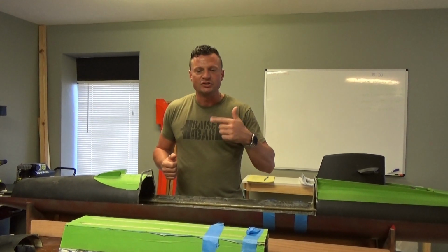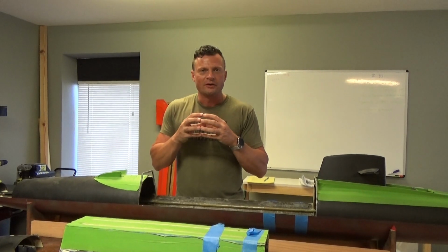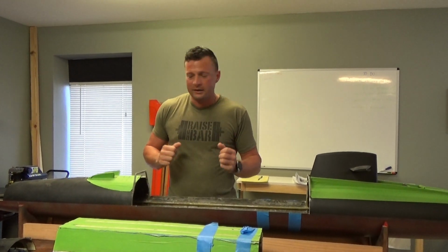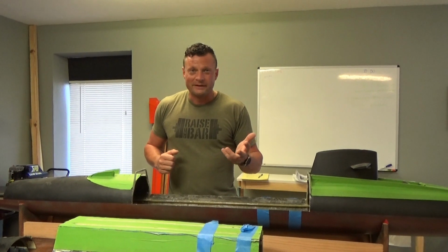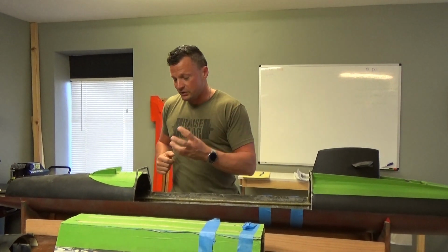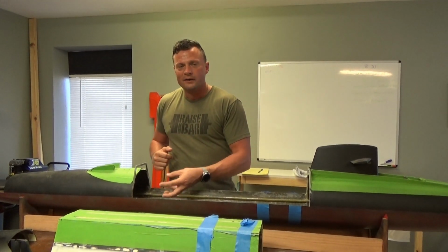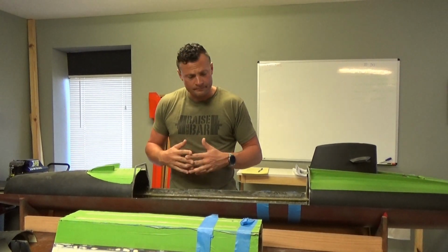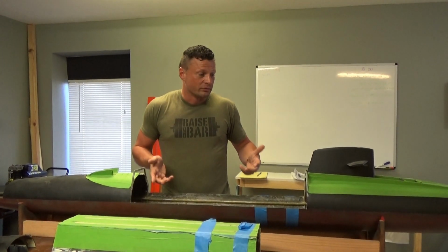Go to an auto salvage store. The heater motors that drive the HVAC unit, the heater in a car, are typically like 10 pole units, completely electrically isolated, and they have tremendous amounts of torque. So you can pick those up for like $5 or $10, and you can use that to drive the boat. So that's what I would recommend in there as well. Other than that, it should be really straightforward.